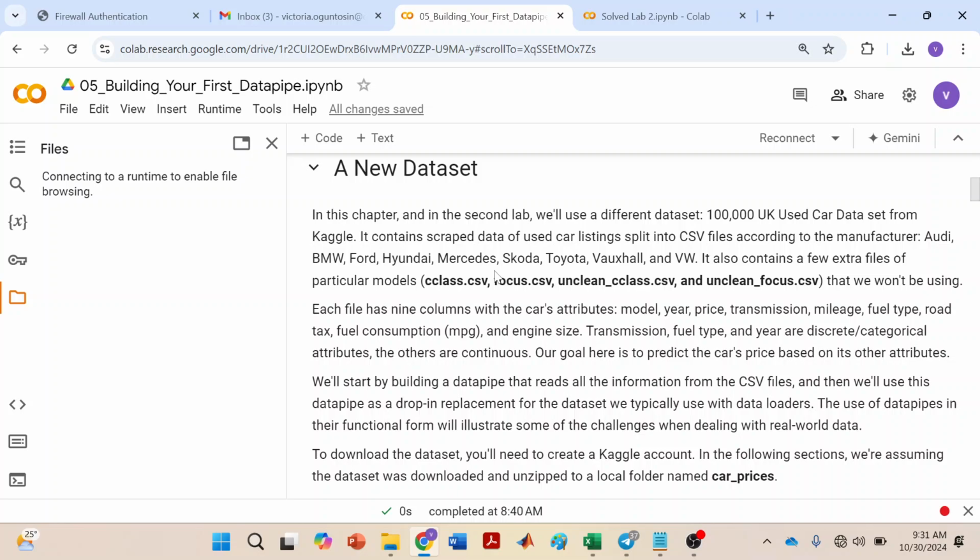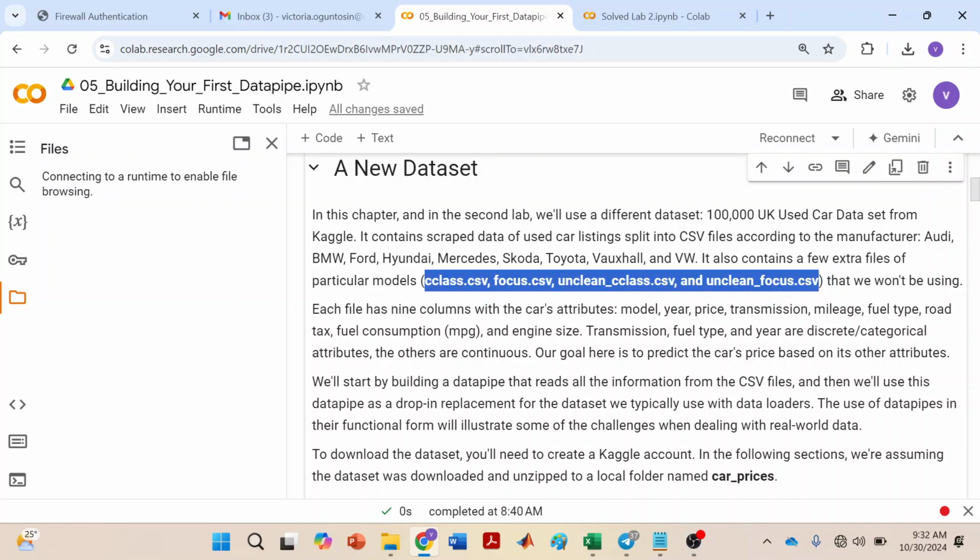One reason you need a visual inspection is for data cleaning, to know which ones you are going to remove, and also to know which are the discrete or categorical attributes and which are the continuous attributes. That is why it is very essential to visually inspect your data set. So we have these CSV files that are not car models that we need to remove.